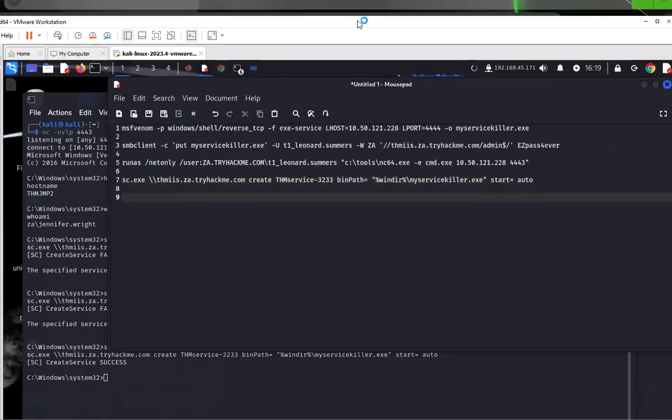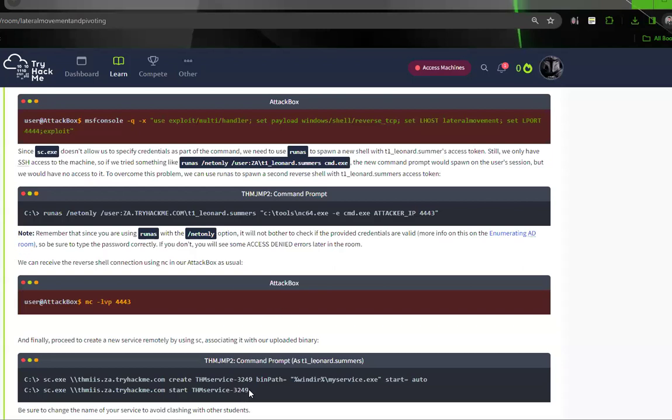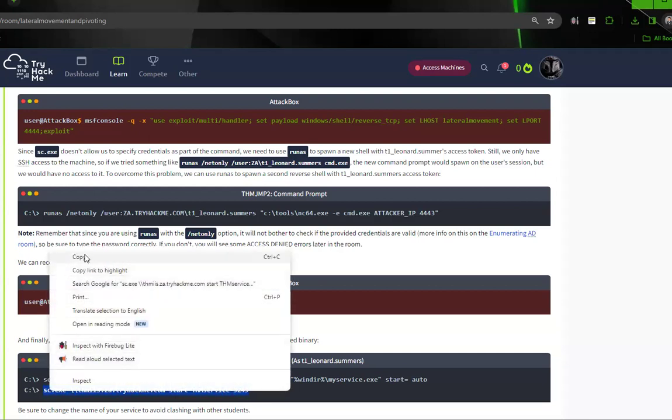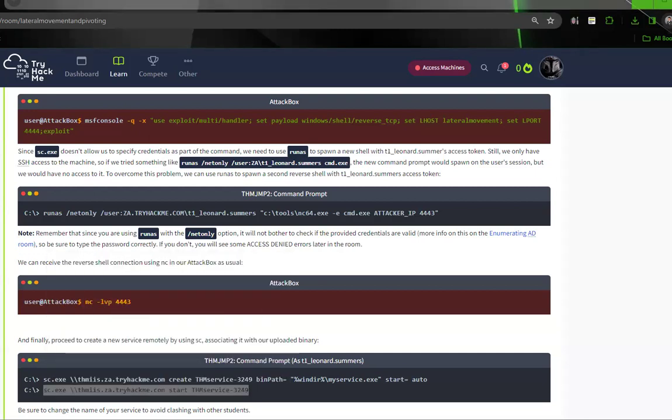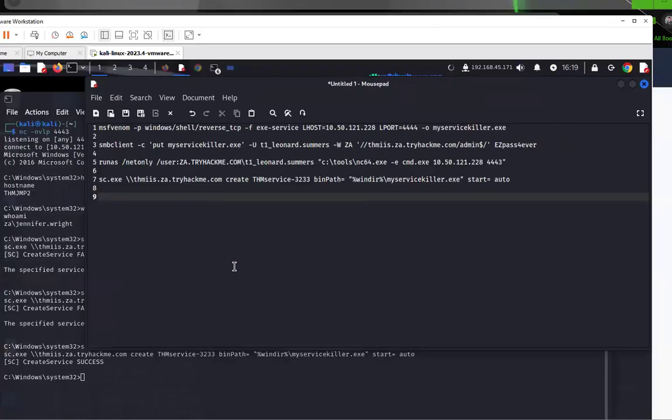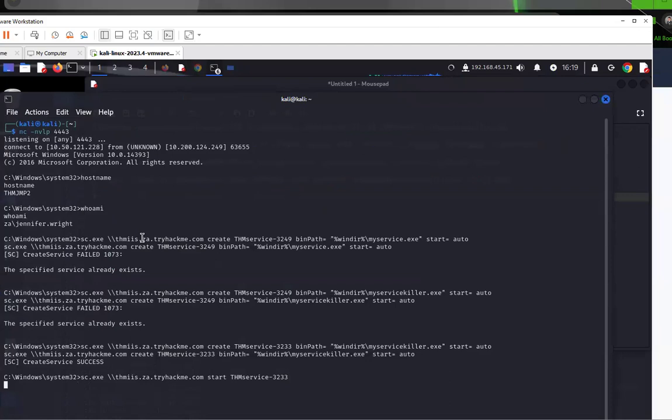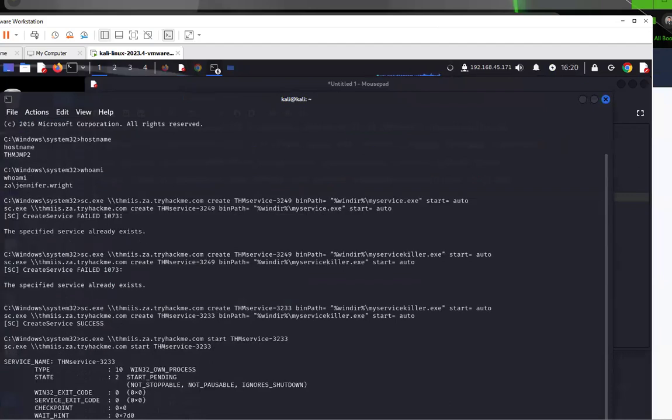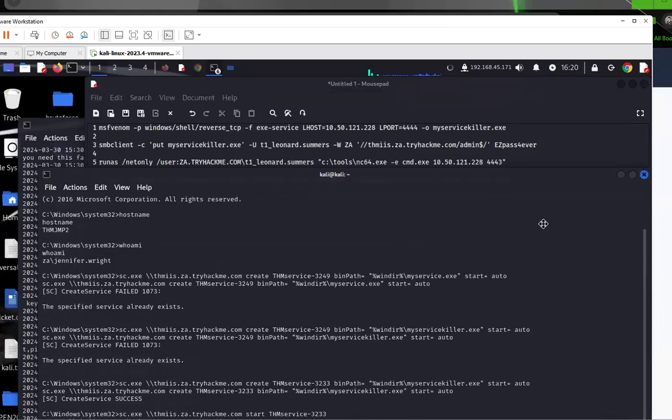All right, cool. So next, go ahead and grab this next command and make sure you have a history of these commands. Do what I'm doing, like copy them all down, so then you're not going to forget, like, wait, what number did I put? Did I give that command to go through? So this one's 33. You can name it whatever, it doesn't matter. And it's called the service. So go ahead and grab this, paste it in here, paste it in there. We should get a connection back.